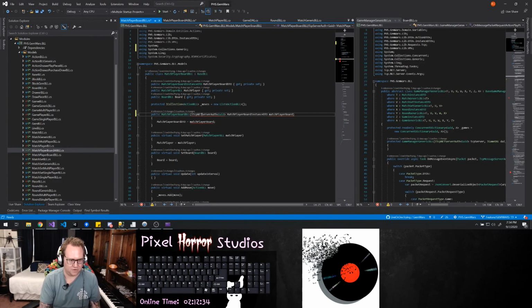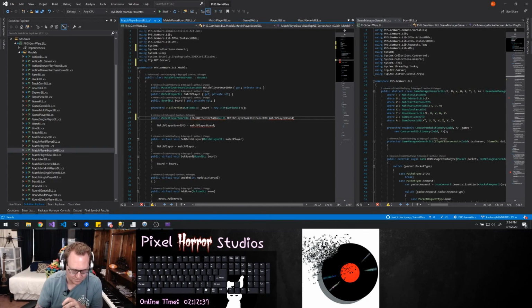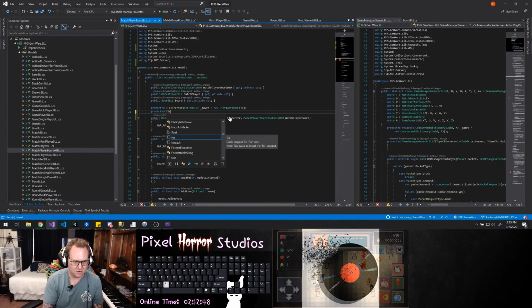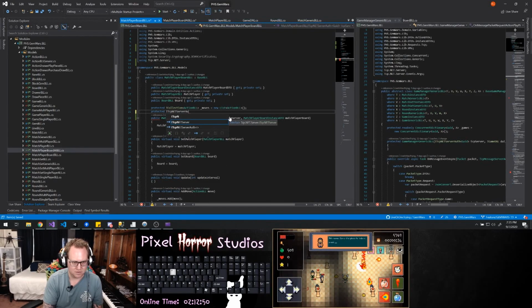This is going to be a protected TCP server of a GUID called TCP server.